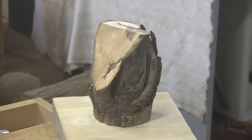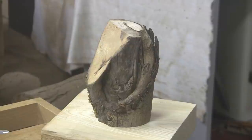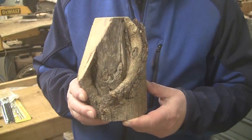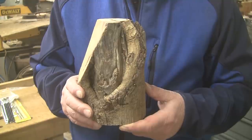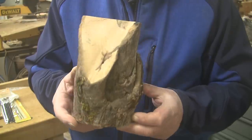Today we have Norwegian maple. This comes to us from longtime viewer and friend Dave at Calmwood Creations. This piece came from Dave's own tree in his backyard when he used to live in Portland, Oregon. I visited Dave and his wife Claire a couple years ago and stood next to the tree this came from, and now I have it.